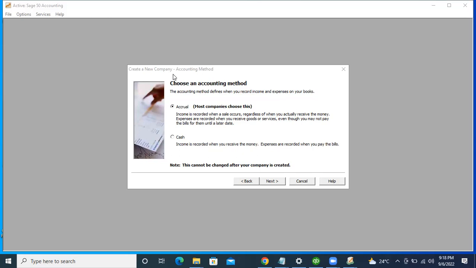And I'm aware that I think two persons here are not accountants. They only did business administration. So it is generally preferred by accountants, because that's the accrual basis, which is here. You can see Sage highlighted it, that most companies choose this. It is generally preferred by accountants because it shows when revenue has been earned and when debts have been incurred, regardless of whether money has yet changed hands. And the accrual basis here in Sage also provides more and better financial information for managing the business.